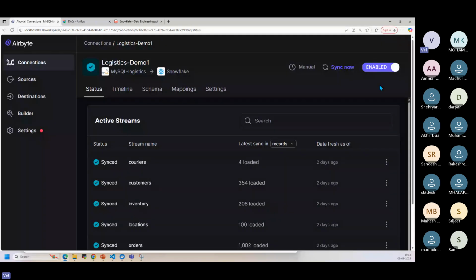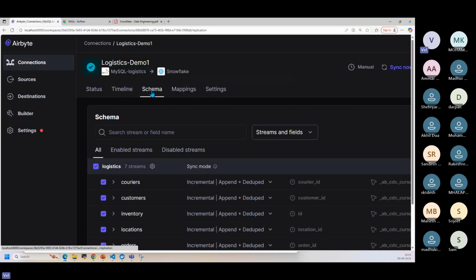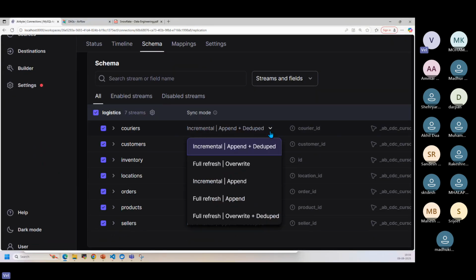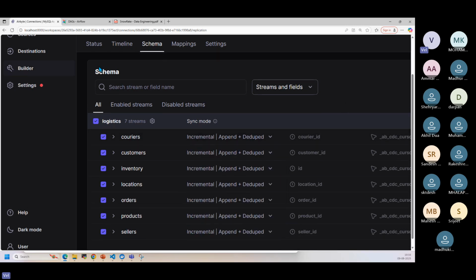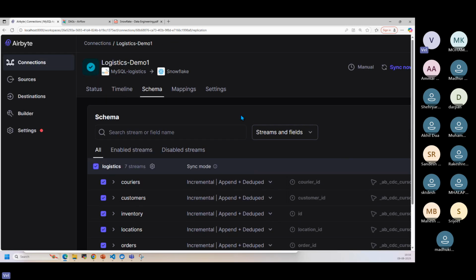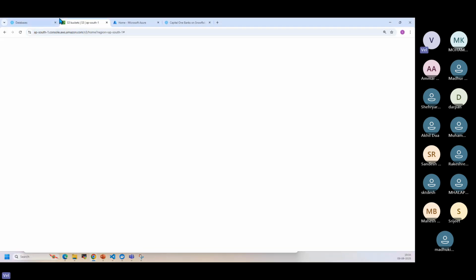If you see here, I have already done it. I can run it in full load or incremental load. So I can do both. Using Airbyte, using the UI option, you can do ingestion. We will see that in the first project. We will take the data from source systems, ingest into Snowflake into raw tables, and then do transformations on the data. So you can use Airbyte for ingestion, or the other option is you can use Glue.